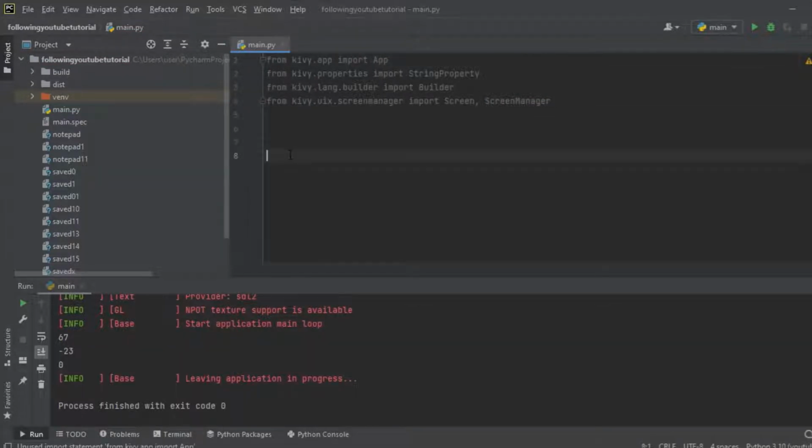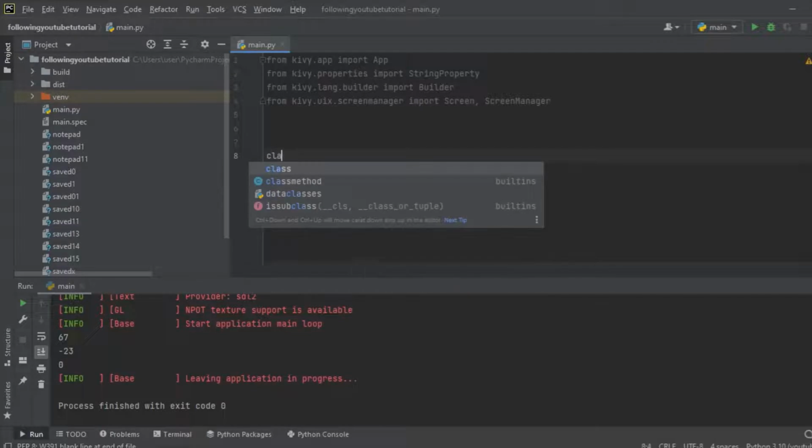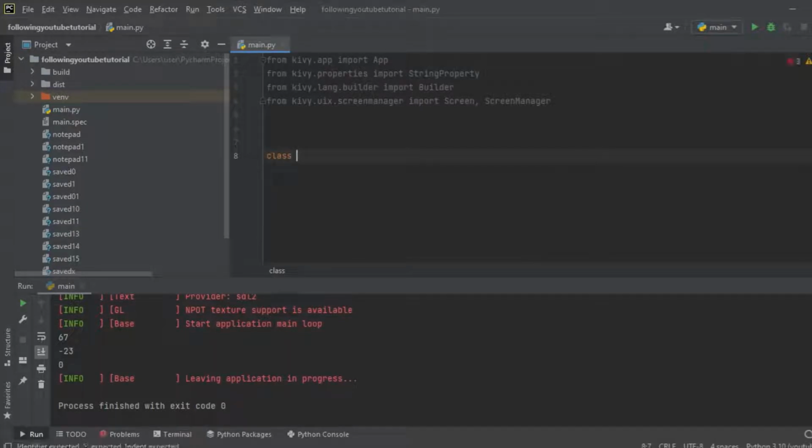Our second step is to create the class for the application. Let's write class, and call it PAL. Then write a bracket App.